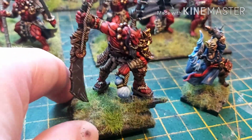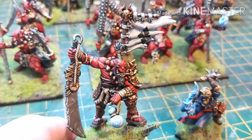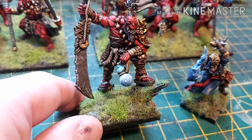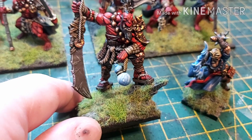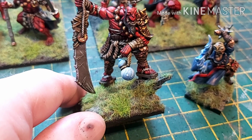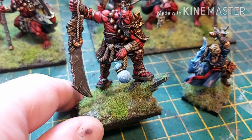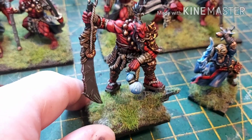Then we've got the Oni Chieftain, I'm going to call him that, even though maybe not, with his sashimono and his flask of liquid, which is so easy to do. All you need to do to get that effect is paint the flask with Hawthorn Grey, that's it, which is basically almost white. 2 thin coats, so it's nice and smooth. Then you put 2 thin coats of Cinnamon Blue glaze over the top of it, but try and make it so round the top of the flask and around the bottom of the flask it's slightly darker. Then you come back in with, I believe I used White Scar to do the reflections into the actual flask.